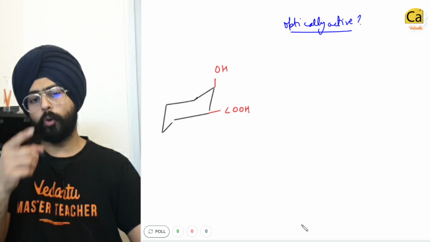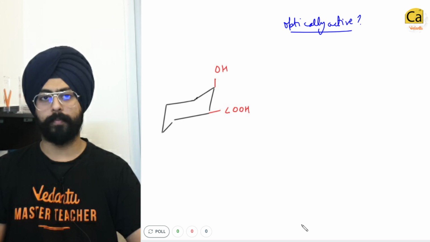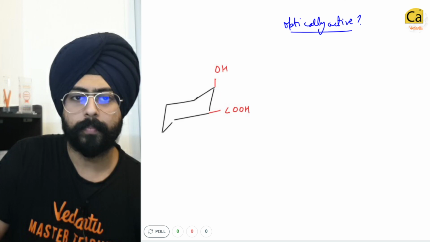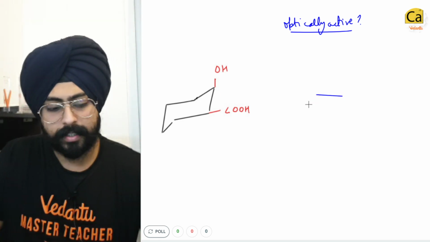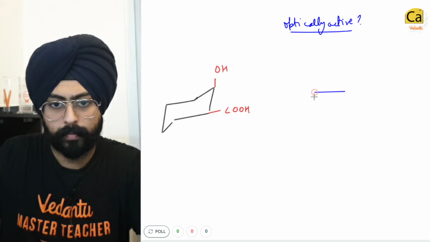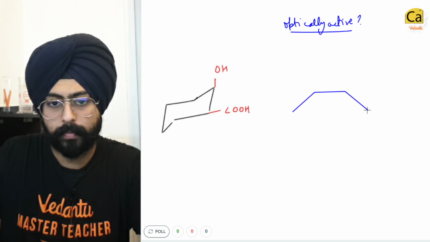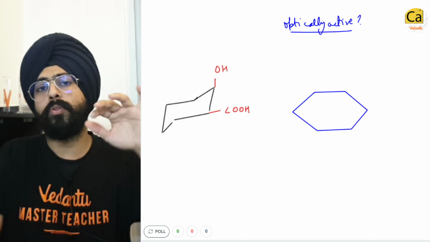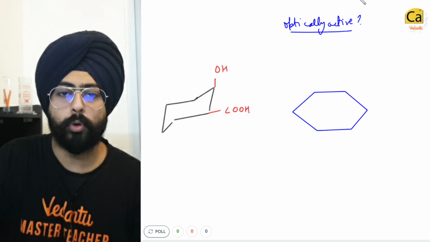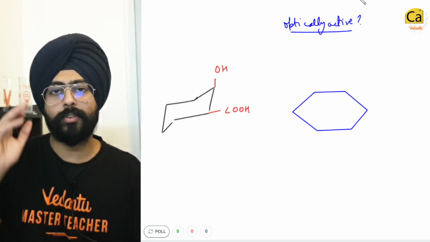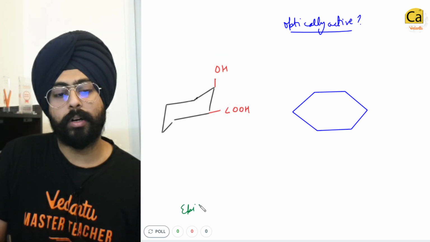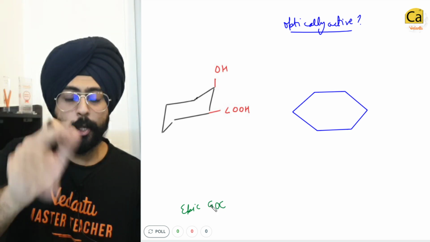My dear friends, to solve such structures of cyclohexane, there is an easier way to do it. What you have to do is you make such kind of a projection. Okay? ये वाला projection बनाने का, these are known as Haworth projections. Okay, if you remember the chapter of conformers, you might remember Haworth projections. If you don't, then we will do a beautiful revision session on conformers. If you want to study conformers from the beginning, then you can definitely go and watch Epic GOC. Okay, तो इस पे आते हैं.